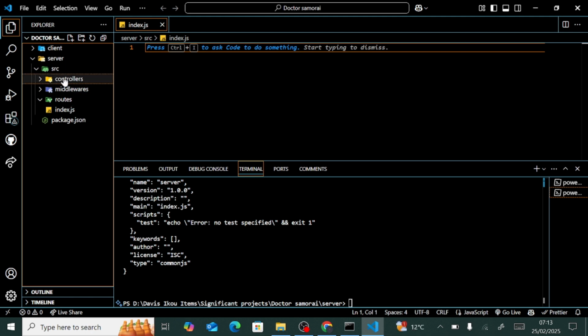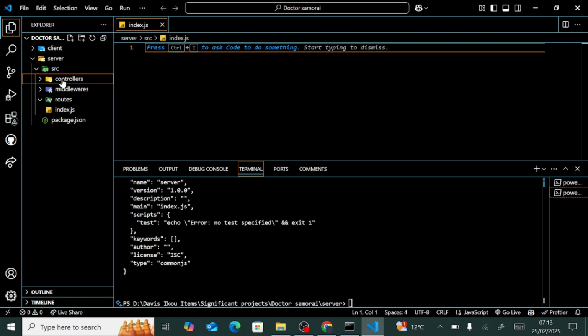So the controllers here, this is a folder that handles, possibly inside the controllers, we usually have files that contain functions that are to be used all across your backend project or backend folders in this case. These are just basically JavaScript functions, random functions that are not necessarily specific to a certain file or a certain folder.